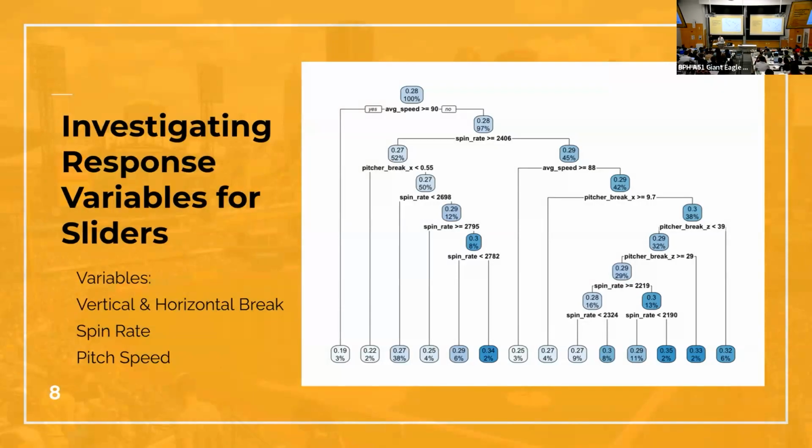So, gotta stay here. Here is a decision tree using the four main things that make up a pitch: how fast it is, how it moves up and down, and how much it spins. These are important because these are the values that we, for the most part, looked at in our inter-pitch models. So when we're looking at, for example, a fastball and how it relates to a curveball, we want to know how those movement profiles compare to one another.